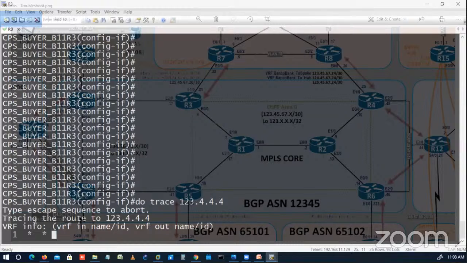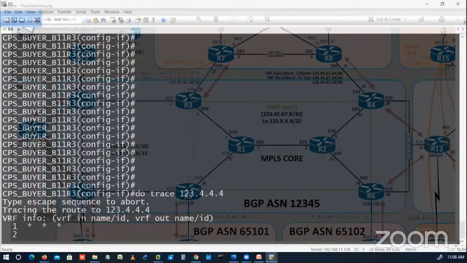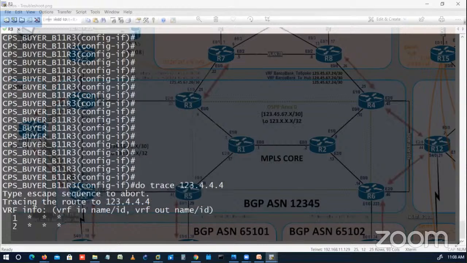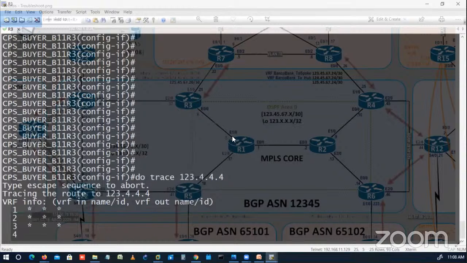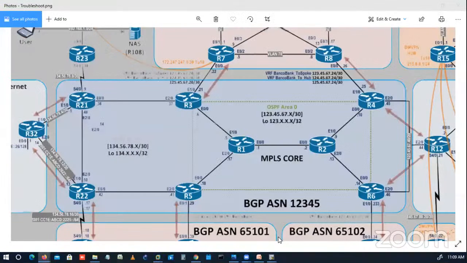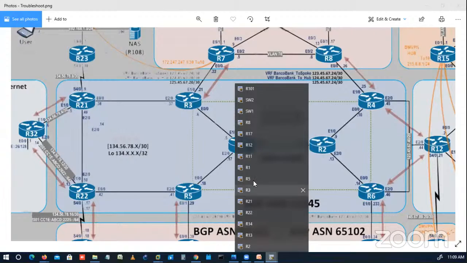Okay, we are not sending packets out even here, right? So maybe we can have an issue on R1 also. Let's check what the issue is here. R1 is not giving any reply, correct? I will try to do a trace from R4 and we'll see what happens. So from here, from R3, I'm not able to get a reply from R1, no problem. I'll just check from R4 also.